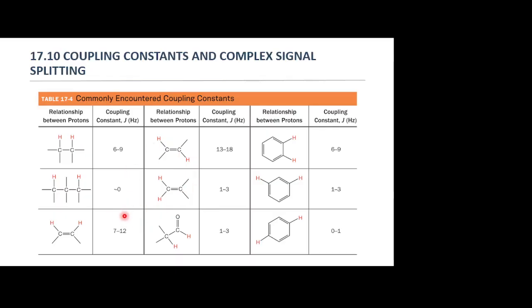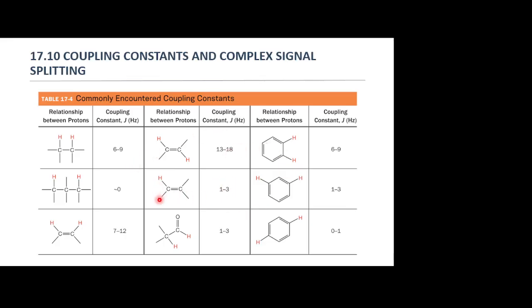Okay, this is across a carbon double bond, and what you'll notice is that it's going to actually amplify this coupling. Okay? And so we'll actually have numbers in the 7 to 12 range. It's not like completely different, but it is higher. This would actually be on the opposite sides of that double bond. And what you'll notice is being on the opposite sides of the double bond, again, is going to significantly amplify this coupling constant. So this one's actually in a completely different range, isn't it? And so very distinctly different than the others.